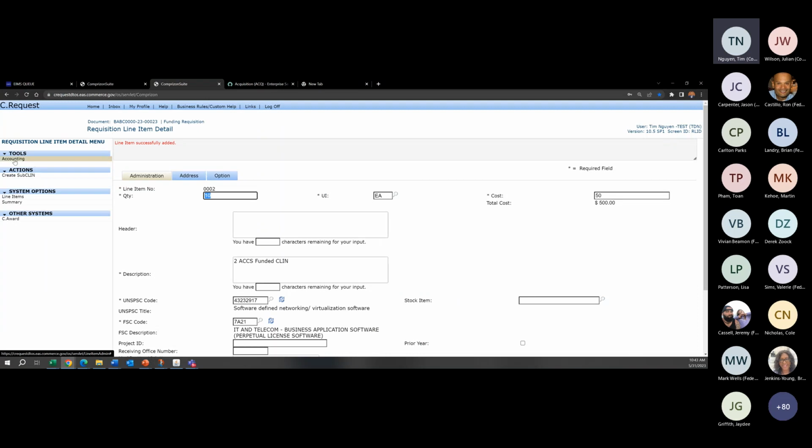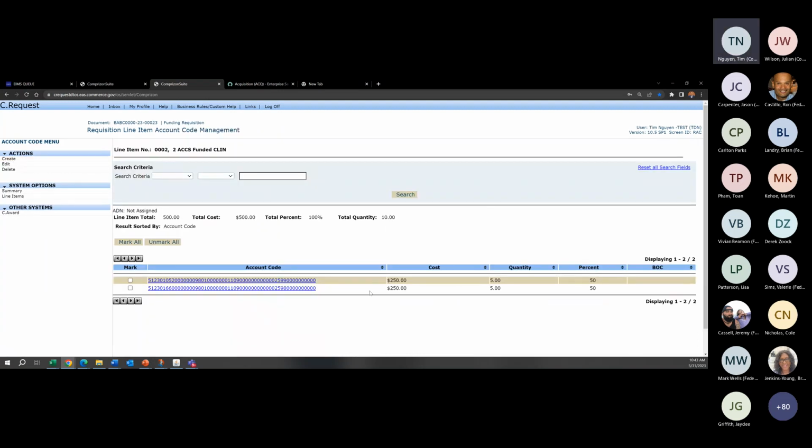Now, once I navigate to accounting, you'll see that both of those accounting codes that I just marked as the account default now populate with the appropriate cost as well as the quantities for this line item. So we knew that the total line item cost was going to be $500.